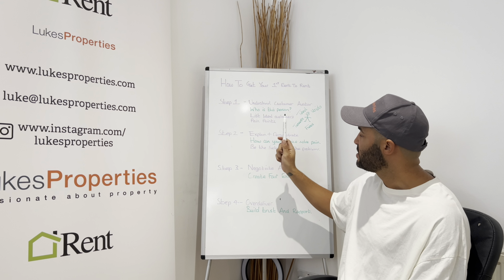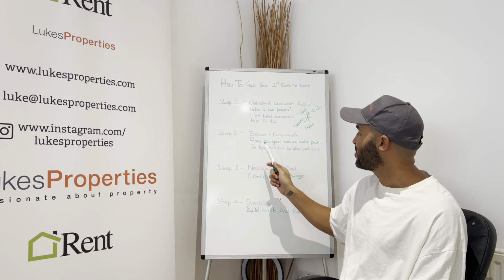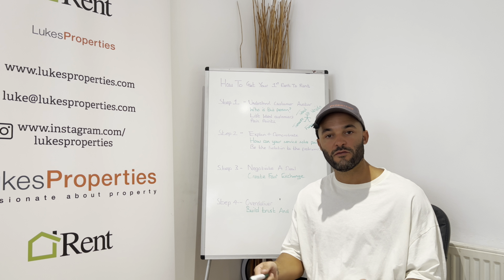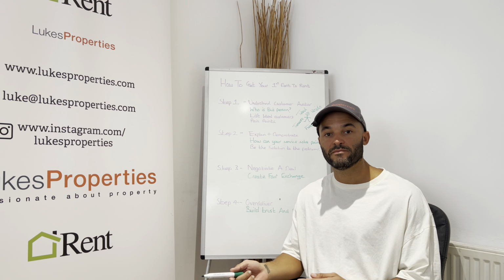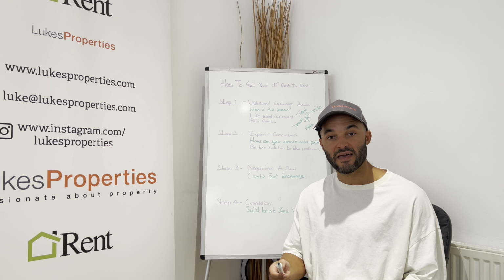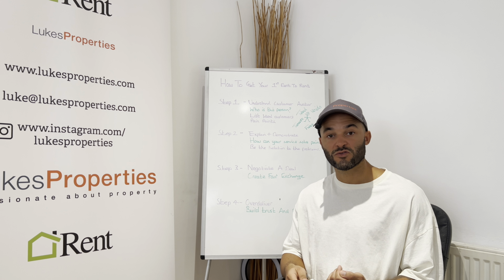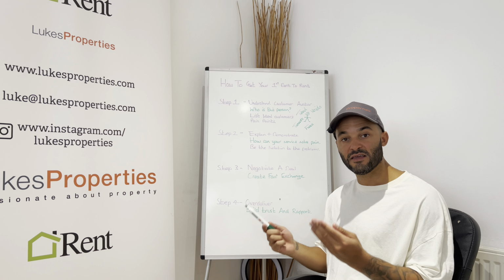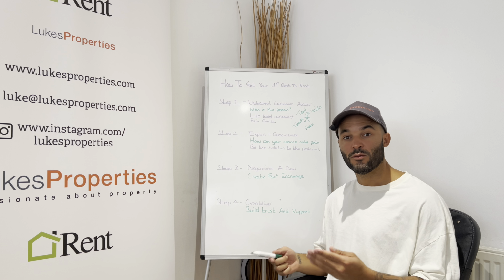So step 2 is you need to be able to explain and demonstrate how your service can solve these pain points. So with rent-to-rent, you offer a long-term guaranteed rent. Most rent-to-rent operators normally take care of minor maintenance. They also pay all of the bills, so the running costs associated with the property. They deal with the tenants. They manage the property. And these are all jobs that the landlord doesn't really want to do.